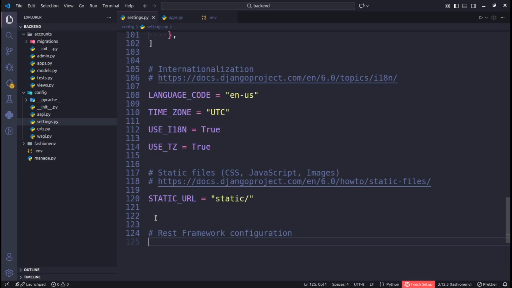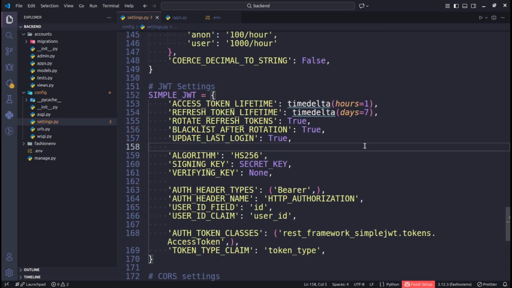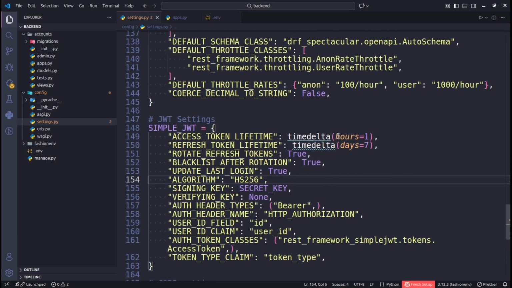It is also in the REST framework, so you can copy it. And also you're going to have the one for SimpleJWT, I'm going to copy it. And also the one for the cross origin request forgery settings. Okay, so I'm going to have them here. So let me copy them and come here and paste them so that we'll be able to see them. As you can see now we have an issue with timedelta.